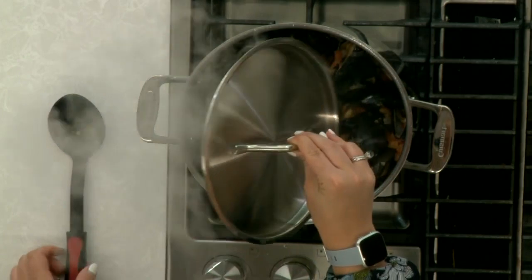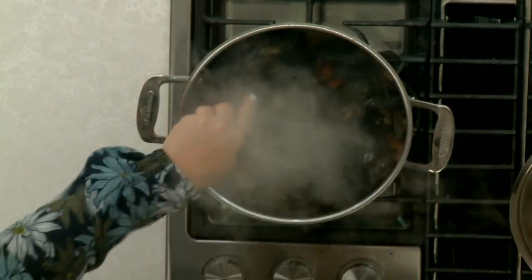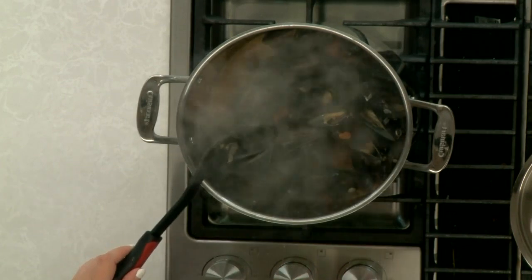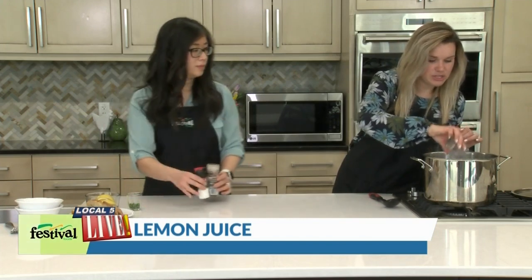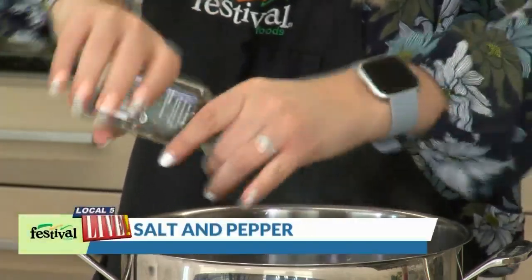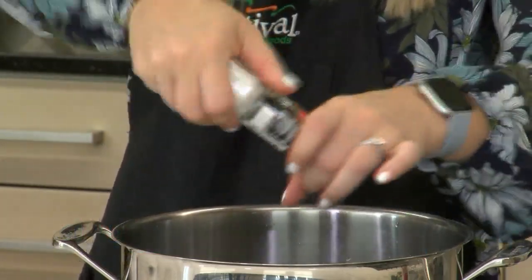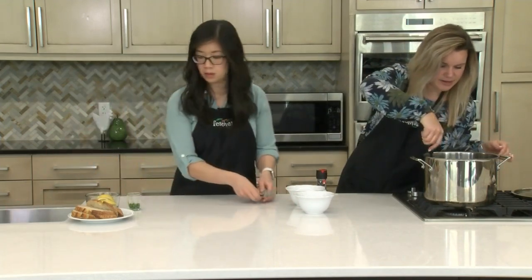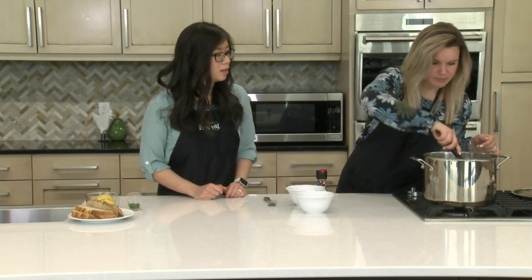It's been about two minutes and they are good to go. I'm gonna turn this off. They look so great. We know they're cooked because they're open and you can see the meat inside, which looks so good. So we're gonna add in the rest of our lemon juice and then some salt and pepper, just to taste. Let's get some bowls. I'm just gonna stir this together to incorporate all the yumminess from the sauce we prepped earlier.